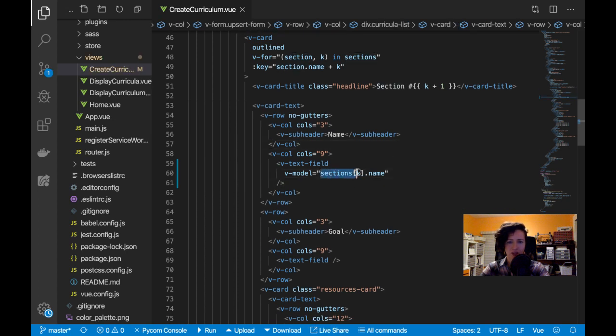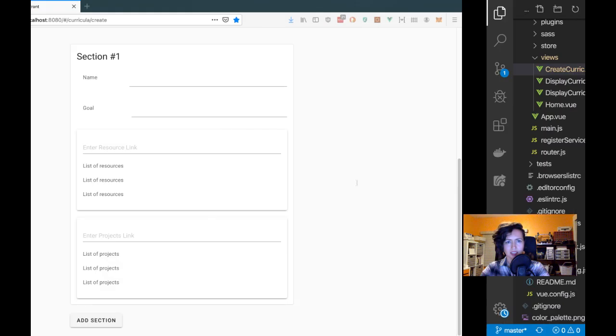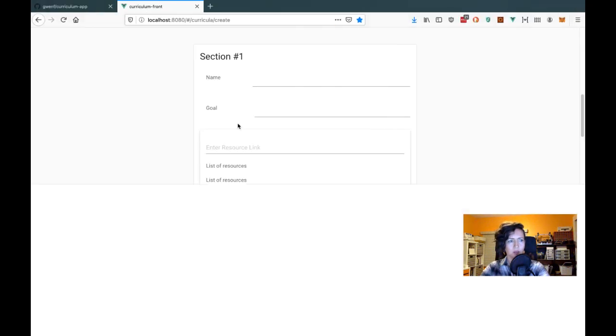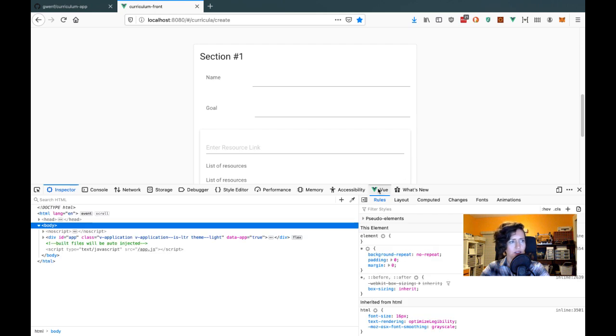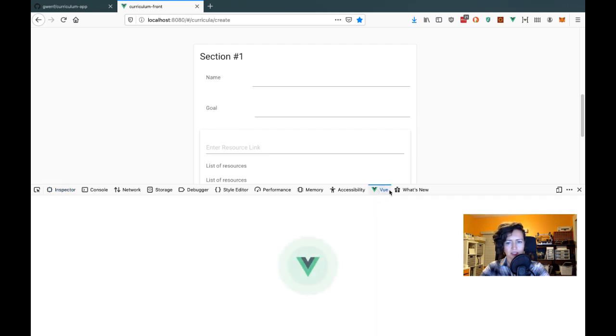So this should model it off of the correct name, but we'll see. Let me pull up my Vue dev tools to see if that's working properly.